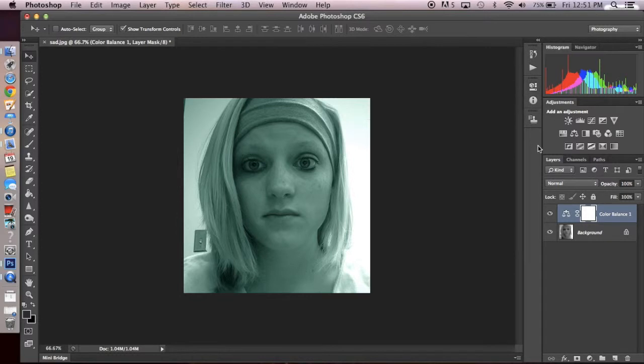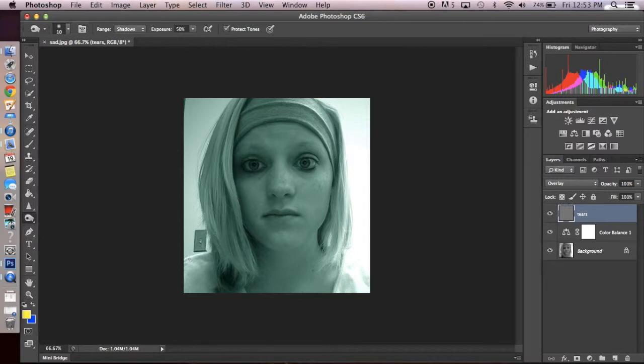And then that's it. And then you're going to use your burn tool. And I'm going to burn the edges. Add some color to her hair. And then I'm going to take my beauty tool and I'm going to make the background all the same, like the light switch.